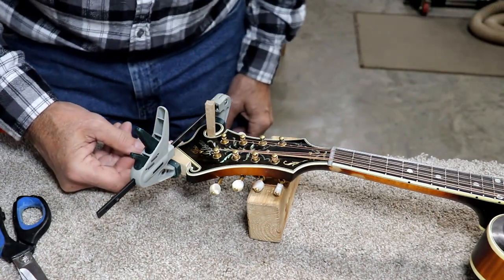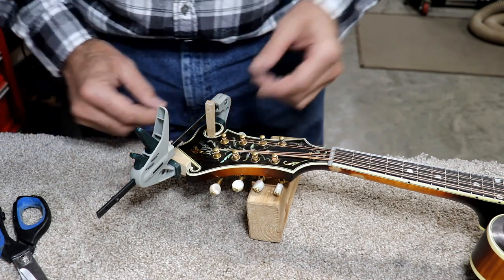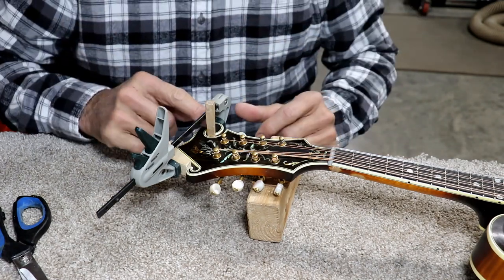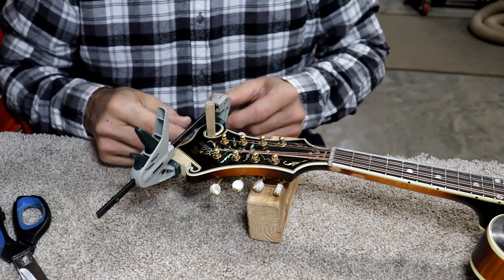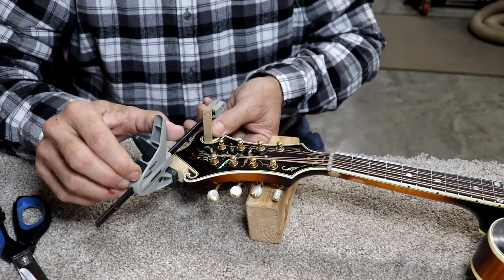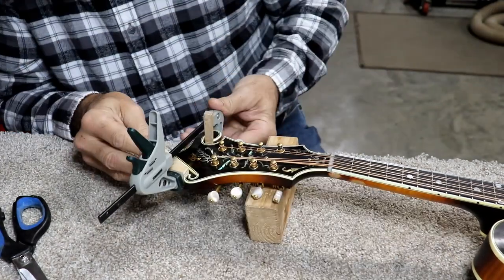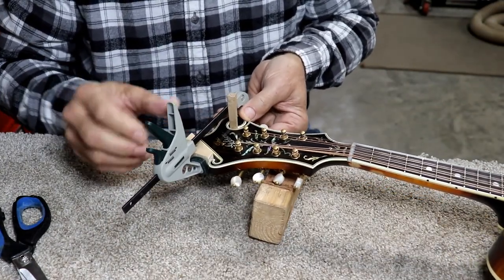And I think the reason it's not perfect, well, I'm not sure, because it's counterintuitive, because it's tipped. I'm exaggerating, but this is tipped up. I would have thought it would have went down with this wedge in there. Yeah, it's very close to being perfect. It really is. Might have been the way I had the clamp on it itself.